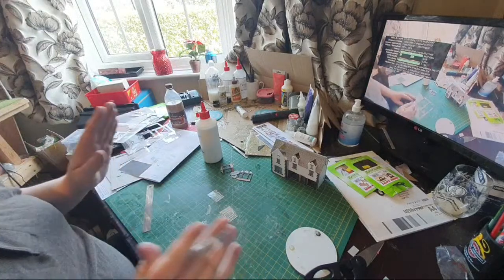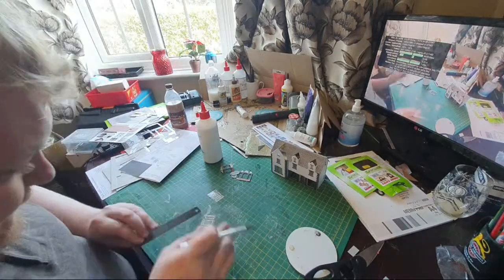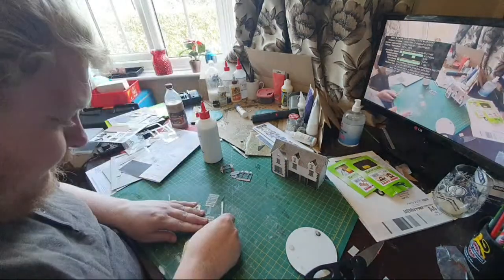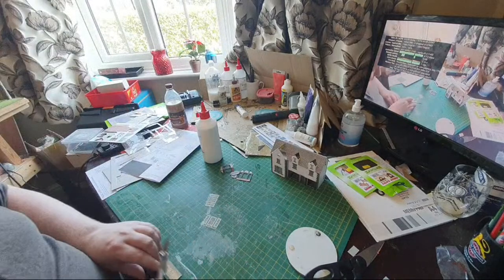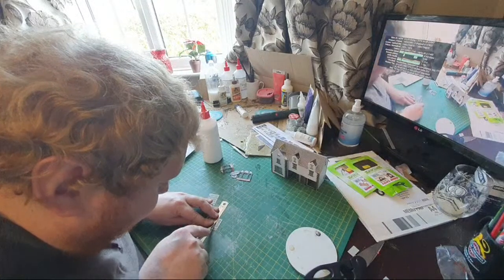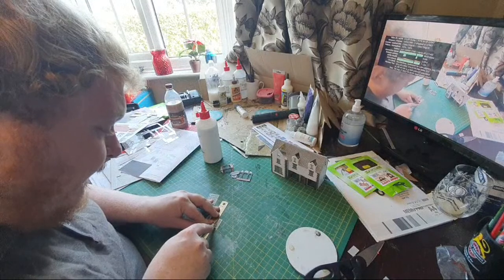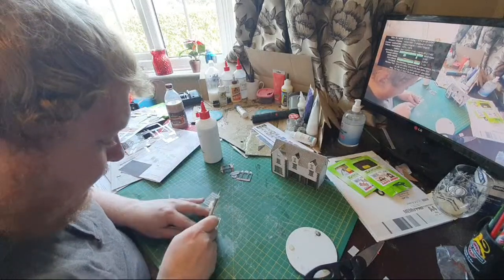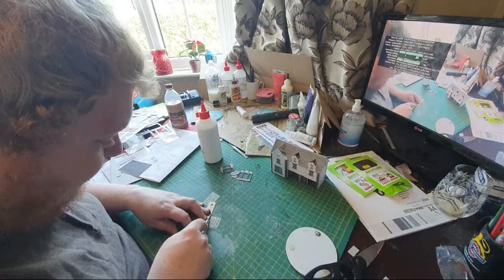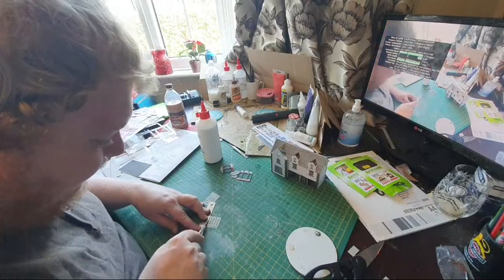Well, let's try and emulate that without screwing it up. Let's just cut a little bit of excess off the top there, because I don't need that. So literally, all you've got to do is run your knife down that dotted line, without physically cutting the damn thing. I don't know about you guys, but my knives are always very, very sharp, because when you're doing modeling, there's nothing worse than having a blunt blade when you're cutting stuff like this.